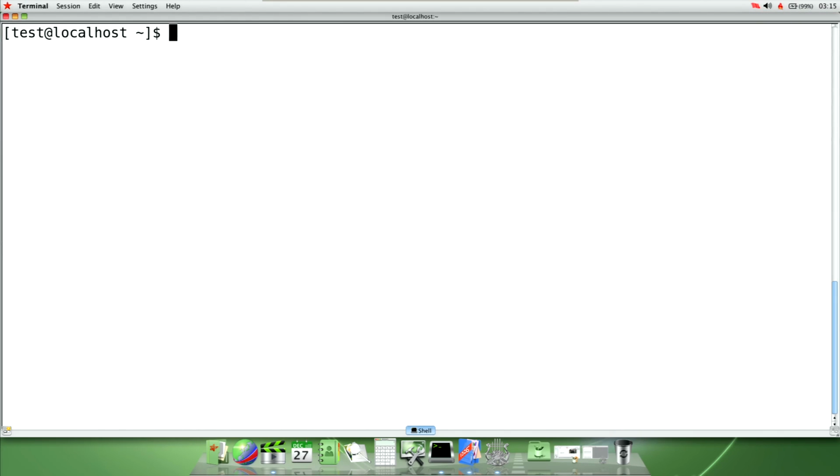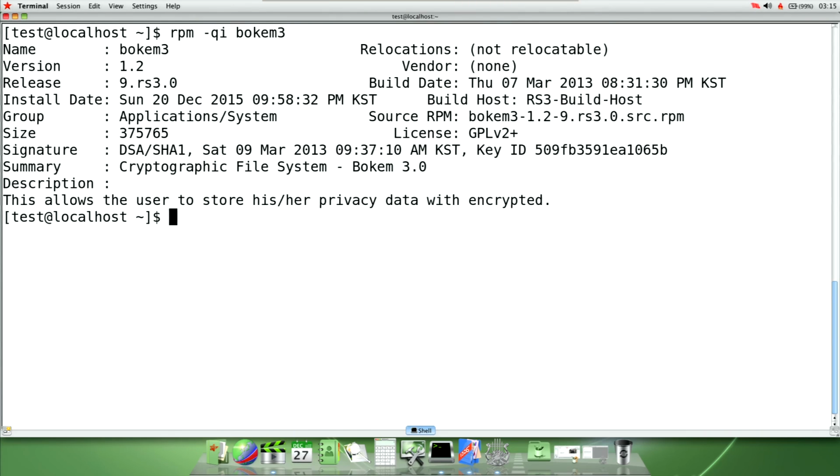I'm not going to show you the encryption tool because Will Scott has done this last year. But to give you an insight into the crypto tool, it's pretty interesting. If you look at the description of Bochem 3, Bochem is the tool that is used for disk encryption, so it provides the user a tool to encrypt files or even the complete hard drive. And if you look into the description, it says, this allows the user to store her privacy data encrypted, which is quite nice, right? I mean, we didn't expect to have something like this in Red Star. So the user can actually at least try to encrypt files.